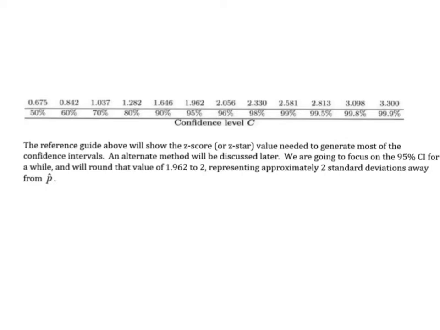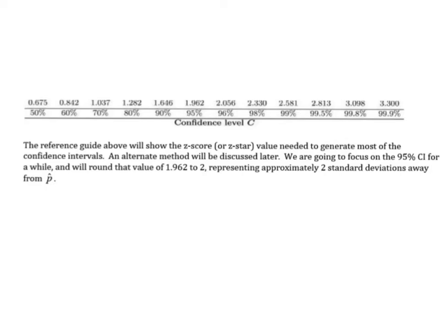So at the top of this page, we have a little chart, and this is going to be important more later on than it is right now, but when we talk about a confidence interval, we have to set a particular percentage that we want to be confident at. Most of the time, we are going to be using the 95% confidence interval, but our book is going to give us a bunch of different options, weird ones like 99.8 down to 70, and then later on we can actually use our calculators and get even more confidence levels.